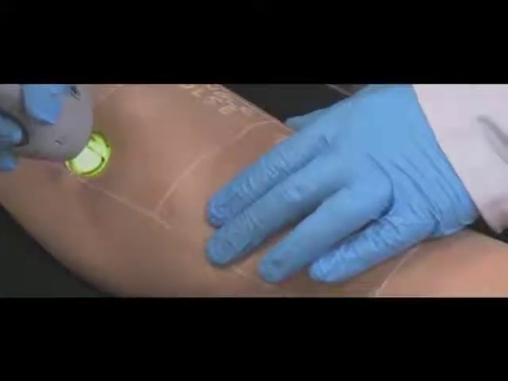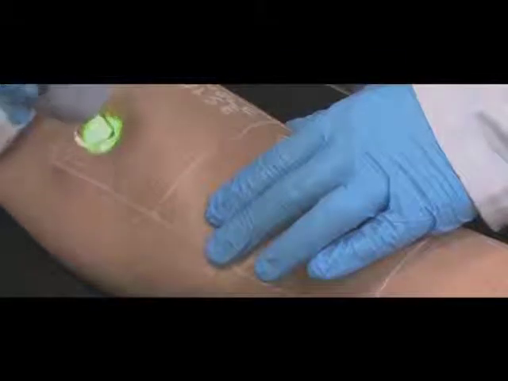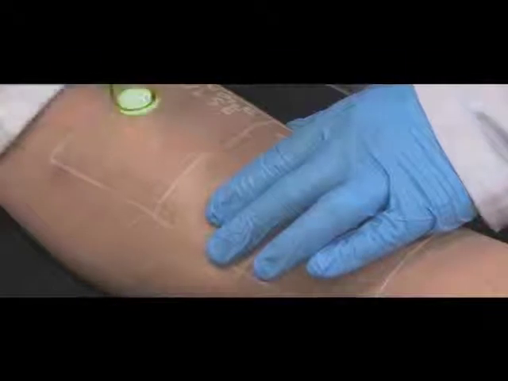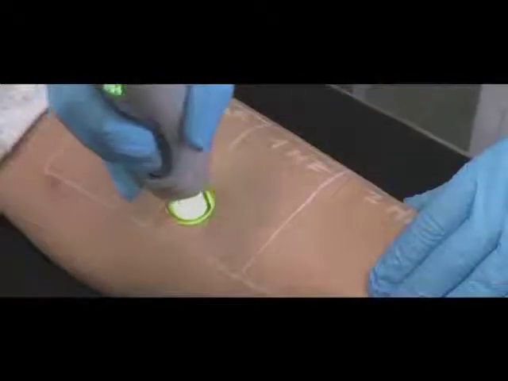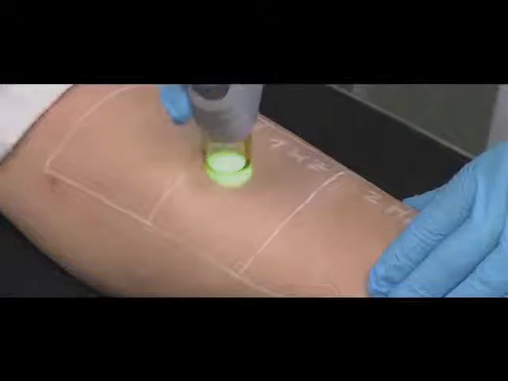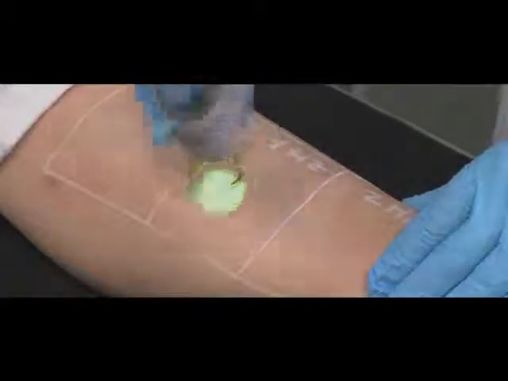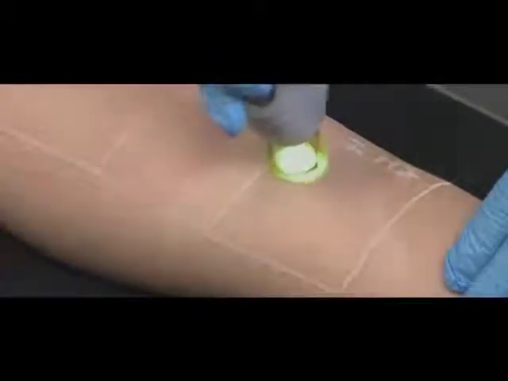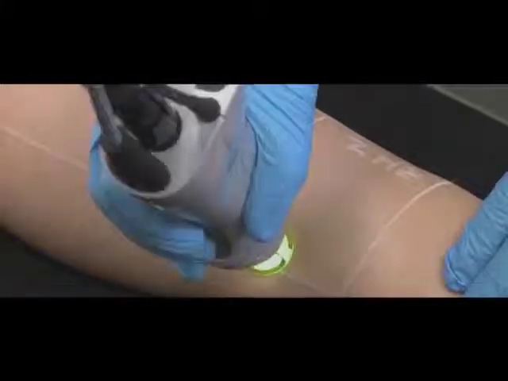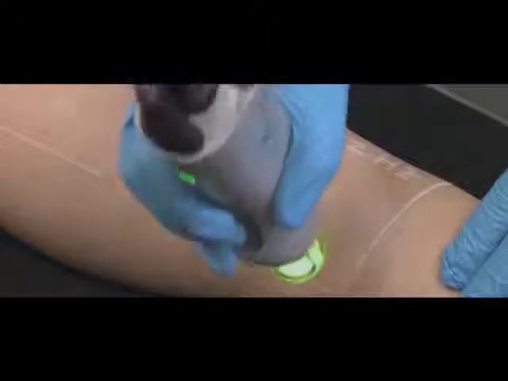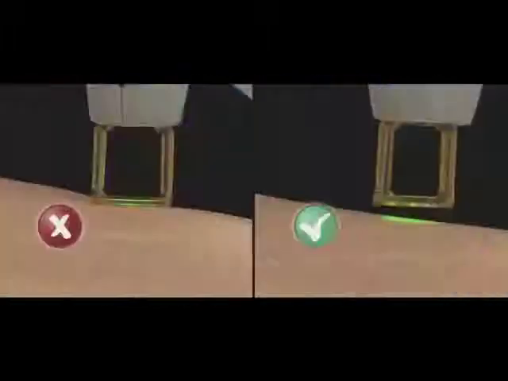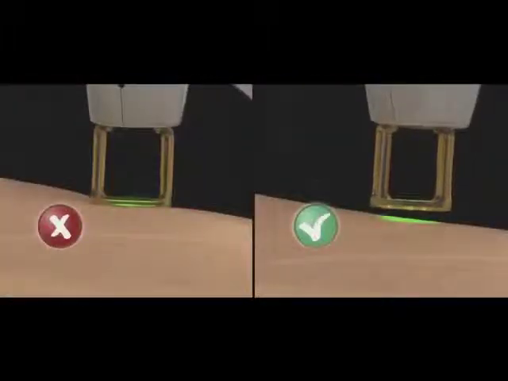Once you begin, remember the distance gauge should be placed flush, perpendicular, and overlapping. Alexandrite 755 nanometer is capable of very rapid treatments from just a single pulse all the way up to 2 Hz. Be certain that as you move the distance gauge across the area, that it is flush against the skin and neither pushing nor hovering in the air.